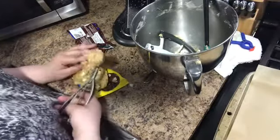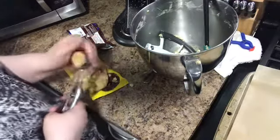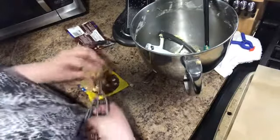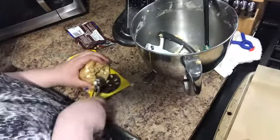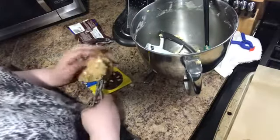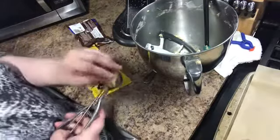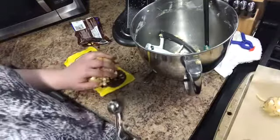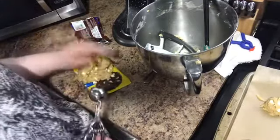Now we're just going to separate the white chocolate. Putting 4 on the cookie sheet so that I won't have to reuse it. And it'll be easier to tell which cookie's which because you have to look for the white chocolate chips. Okay.